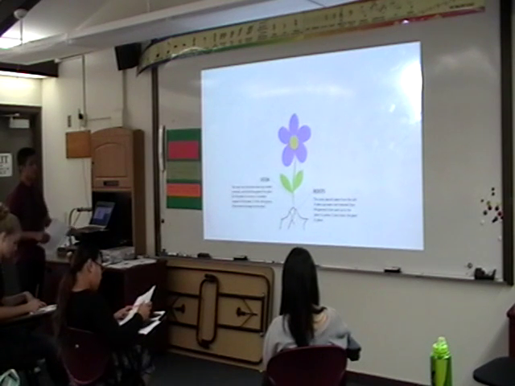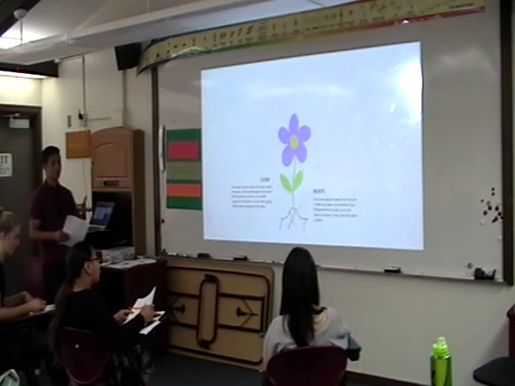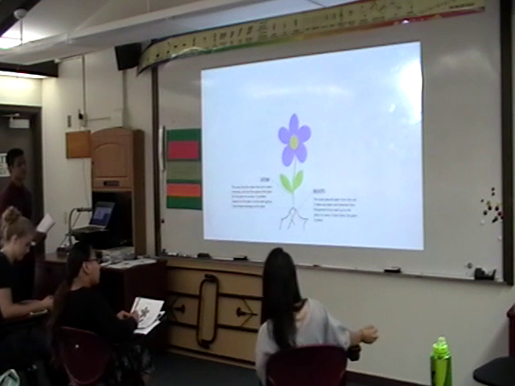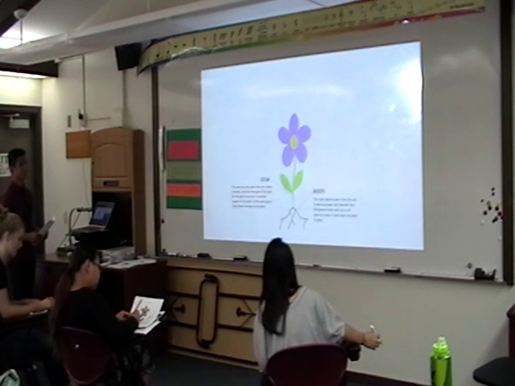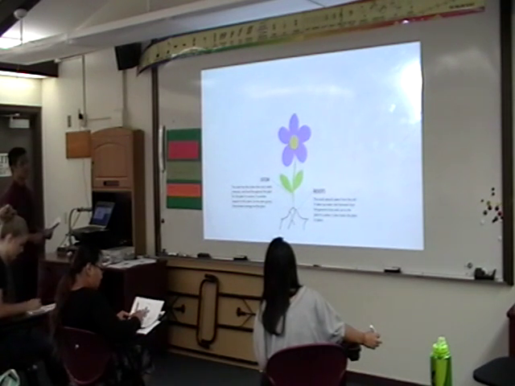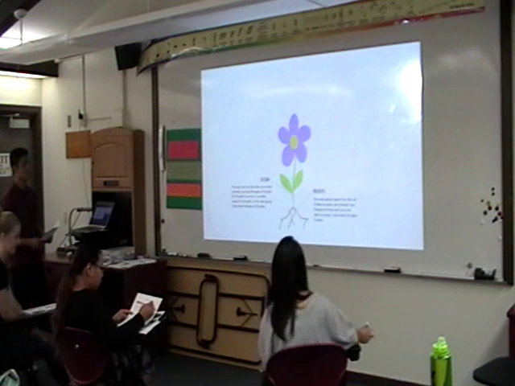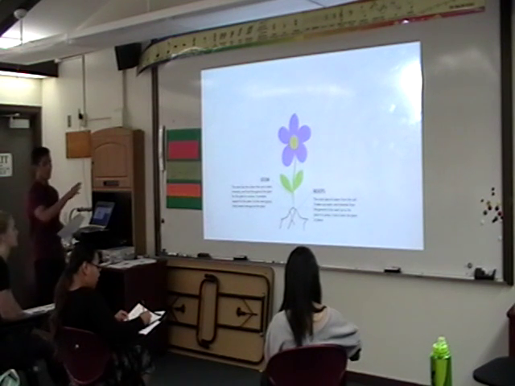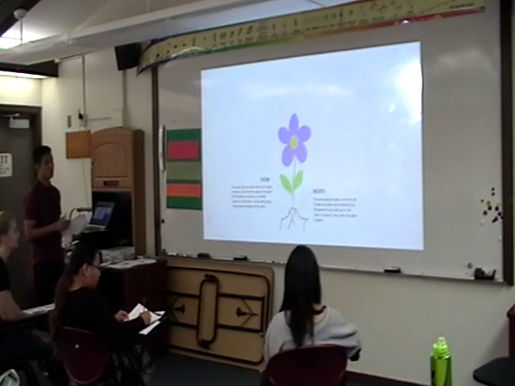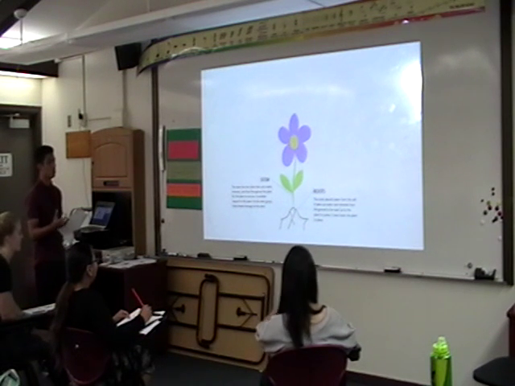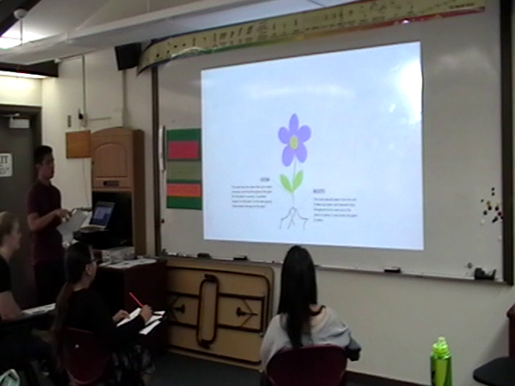Now the second part is what we call stem. Carmen, can we have you read that for us? The stem has tiny tubes that carry water, minerals, and food throughout the plants for the plants to survive. It provides support to the plant as the stem grows. Many leaves emerge on the plant. All right. Like we learned a while ago, since the function of the root is to absorb water from the soil, it is the job of the stem to carry the water and minerals absorbed by the root from the soil throughout the different parts of the plant.